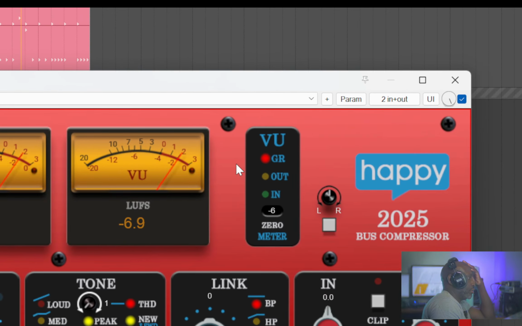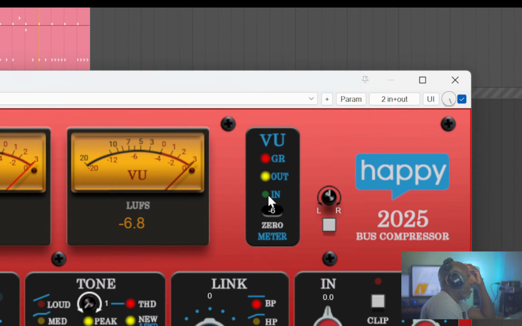Another cool thing that I want to touch on before I move on to another plugin. Well, two things. They have the gain reduction meter situation here, the whole metering situation. So we have these little LEDs that you can turn on. Right now, the gain reduction one is on, but you can also turn on the out needle, and it adds a second needle.